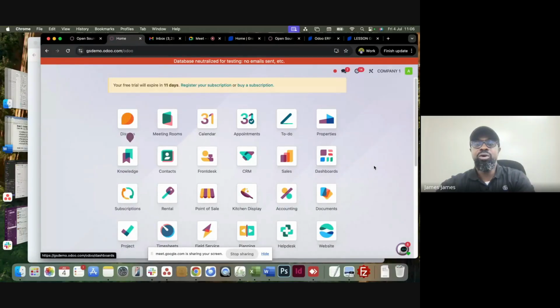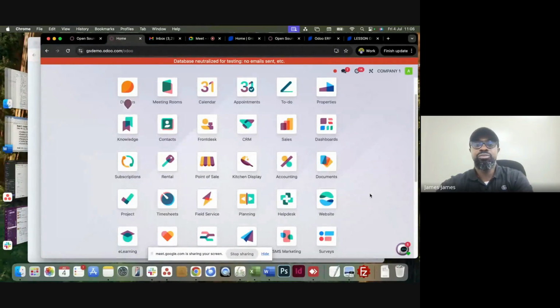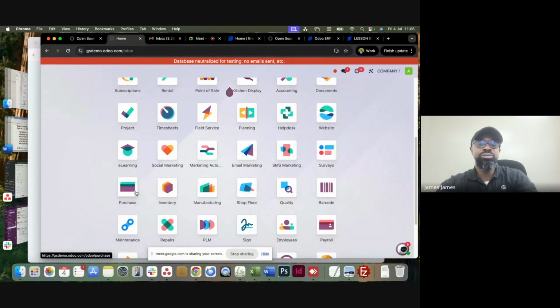But we are skipping all of those other departments and going direct to accounting. There is a purchase module here which is integrated with accounting, and there's an inventory module which is integrated with accounting as well. We are not going to go into this one, but I just want to show you that it's available.